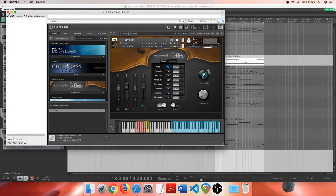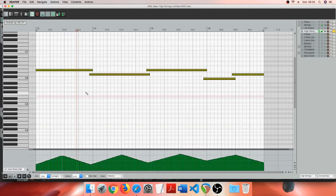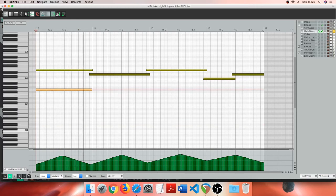This way we'll be able to play 2 notes at the same time. If I would keep the legato mode on, it wouldn't work because this particular library does not have a polyphonic legato, meaning it cannot play 2 notes at the same time in legato mode.